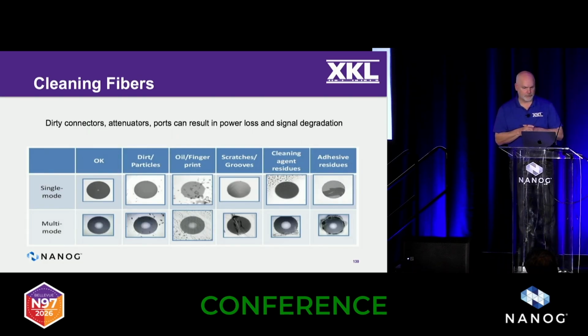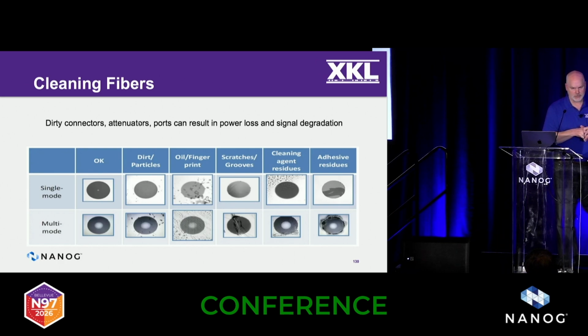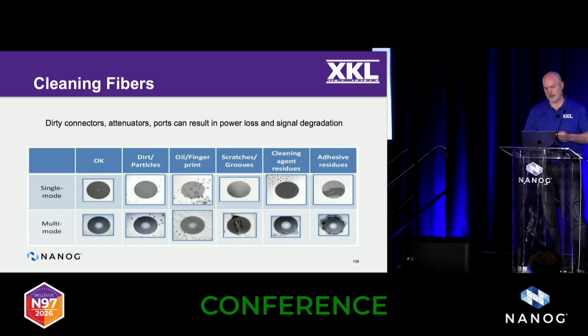I have a microscope I was going to bring, but then I realized I wasn't going to have time to do this. So there are some nice graphics here as to what happens when you don't clean your fiber, or you damage it, or what have you. Don't take the cap off until you're ready to put it into something, because this is what happens. Contamination is like a disease. Once you get it on one end, you transfer it to something else, and then something else, and something else. And before you know it, you've got everything all over the place. You've got to clean inside your transceivers, inside your patch panels, not just your jumper cables.